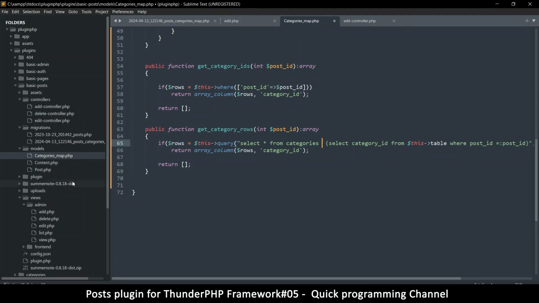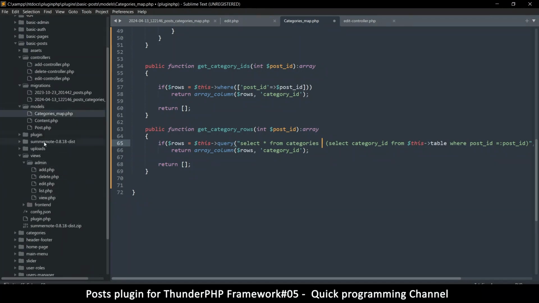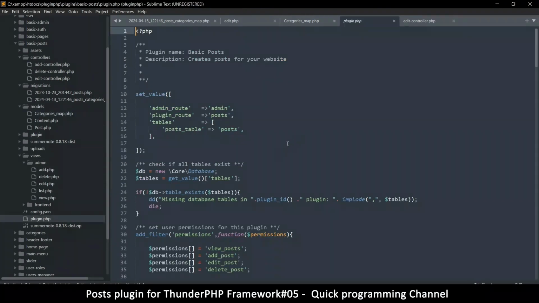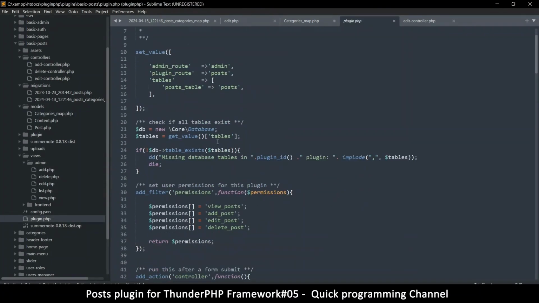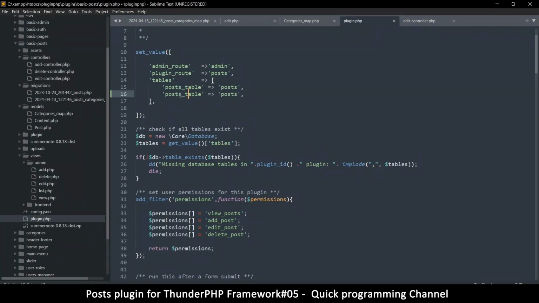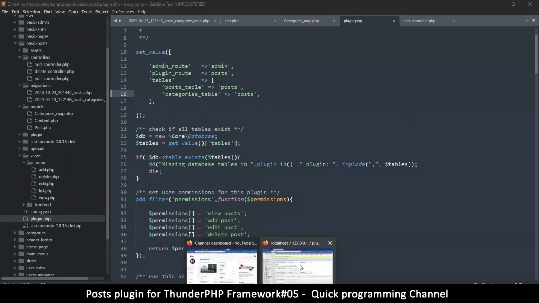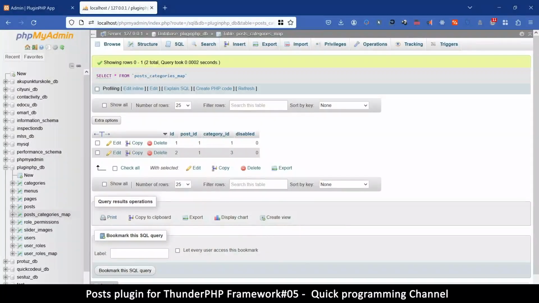Where is this? Inside plugin.php, there's a post table, right? Now we need the categories table as well here. So what do we call the categories table actually? It's called categories.